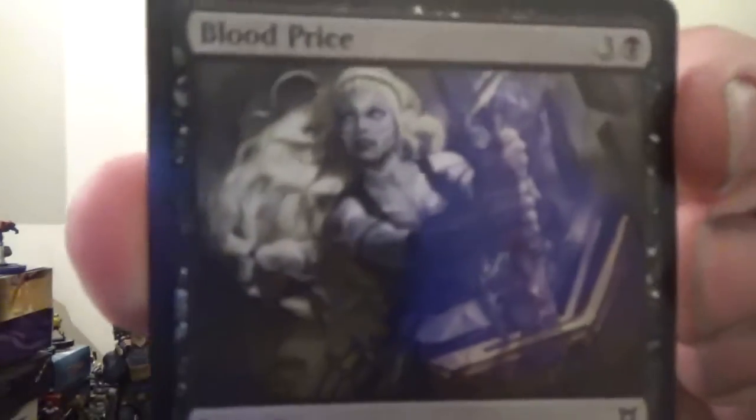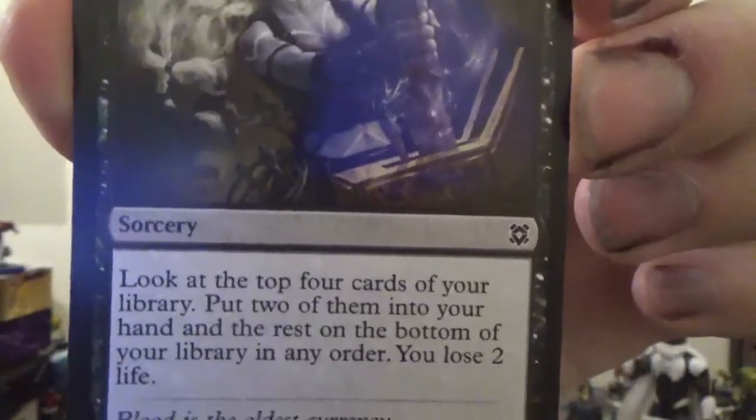Next up, Blood Price. A sorcery for 3 colorless and 1 black. You get to look at the top 4 cards of your library. Put 2 of them into your hand and the rest on the bottom of your library in any order, and then lose 2 life. That's a little, oof. That's a little steep to me, but I mean, there are ways to kind of counteract it, so yeah.